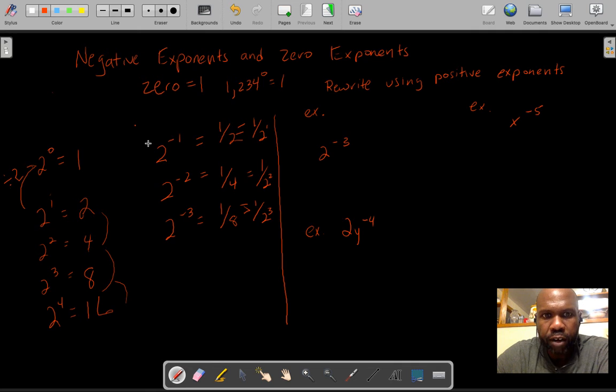Now, there's some rules that flip it, but again, think about it in terms of always taking the reciprocal or the opposite. So the opposite of 2 to the -1 is going to be 1/2, et cetera, as we go along in the process. Hopefully, you get that idea of how negative exponents work. But if you don't, we're going to continue to practice it over the next 2 days, and hopefully, you get it by that time.